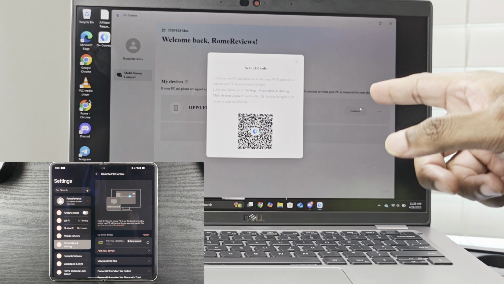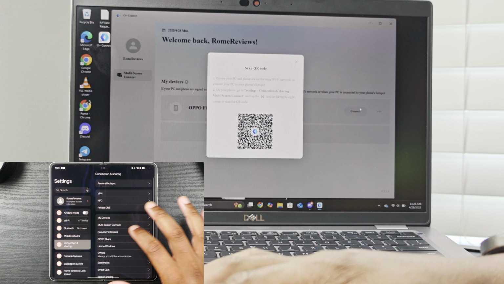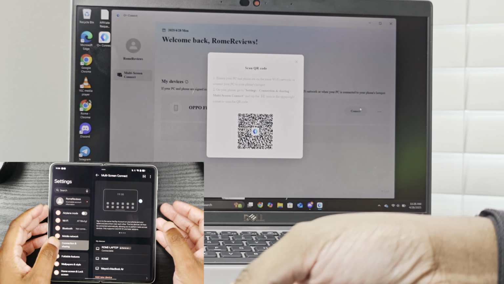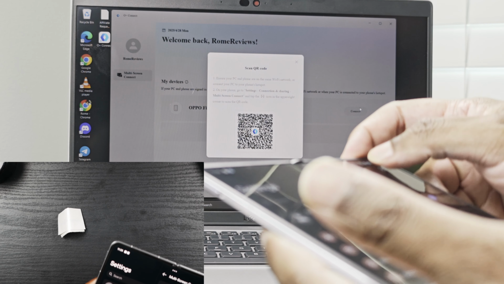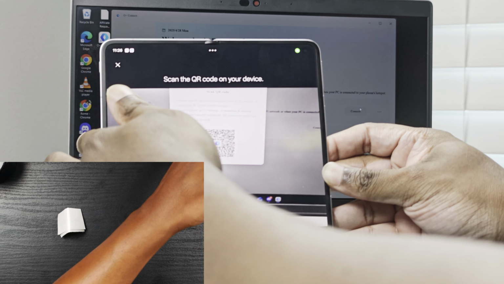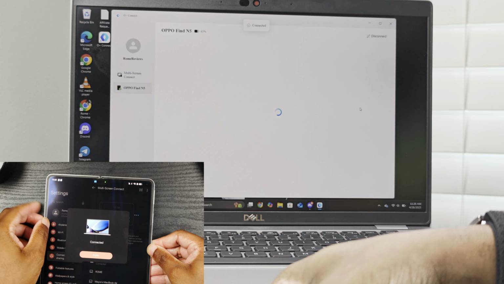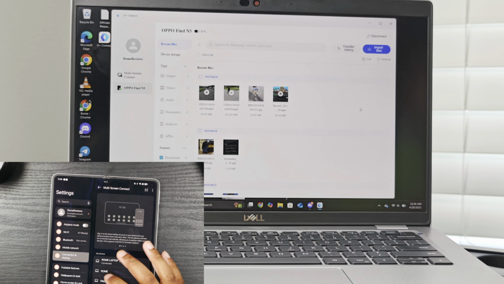And you see, I clicked on Connect, and it wants me to scan to connect. I wish that it was automatic like what we had, but anyway, let's go ahead and get it done. I'm going to scan that. Okay, it got connected, which is good. I mean, at least it did connect. And it pulls up the same screen.